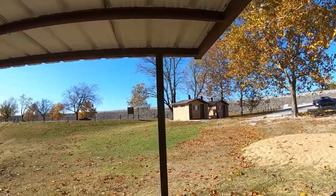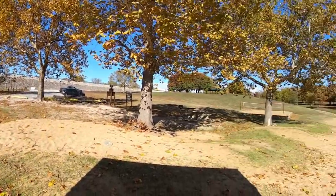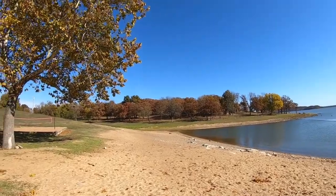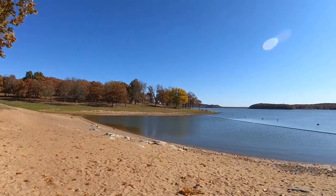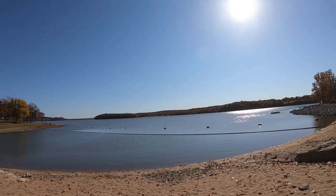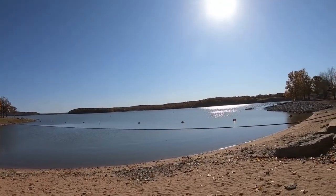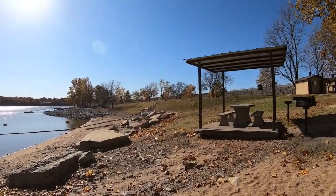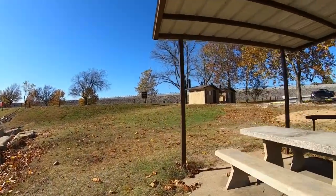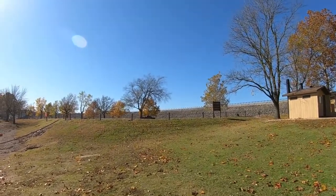They have public restrooms right there, parking up there for guys that use the boat ramp. You've got public parking here, a shelter up that way, a volleyball court, and of course more picnic tables off that direction. Way across the lake you'll see a sailboat and some boat docks - that's Redbud Marina on the other side. We'll drive over that way too, but first I'm going to walk up this direction and give you a quick tour of what it looks like up here.